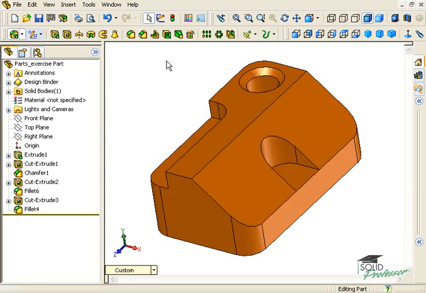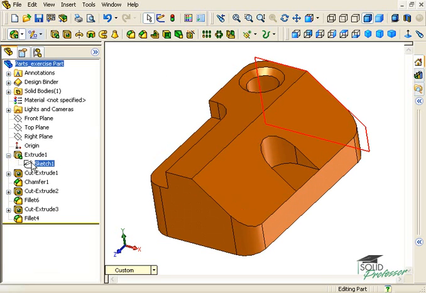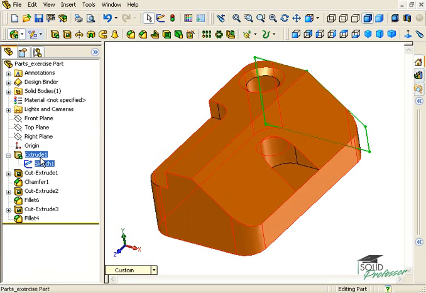The first change is very straightforward. It's going to require the length of this part to increase to 7 inches. So what is the process to do this? Well, if you were paying attention during the creation of this part, you'd remember the length of this part was defined during the initial boss extrude, following the creation of the first sketch. Simply put, the sketch defined the profile shape of the extrude, and the extrude feature created the depth. So, I need to edit the extrude to make this change.